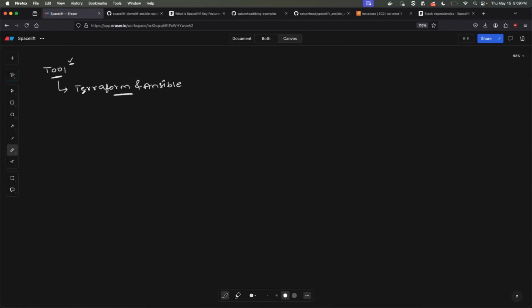Along with that, this tool also has to make sure order of execution is maintained. What does that mean? As I explained during the introduction, Ansible playbooks should be executed once Terraform resources are created. Why? In our example, the one that we are using for the demo, 3 EC2 instances are created. Now, once these instances are created, Terraform will output the IP address of these instances. Tool has to take care of populating this information in the inventory file so that Ansible can read the host names from the inventory file. So this is a very important thing that the tool has to perform. Otherwise, Ansible playbook execution will be a failure.